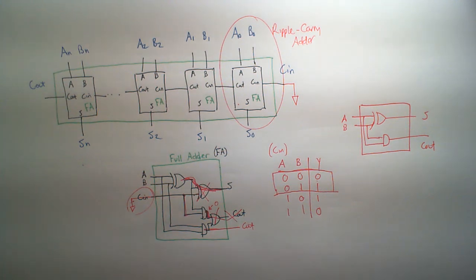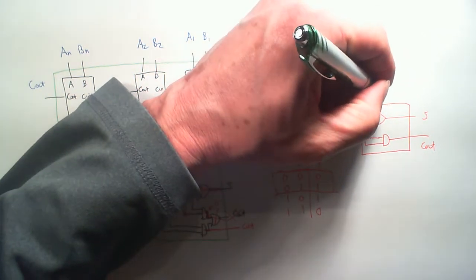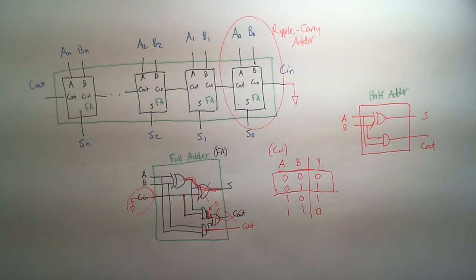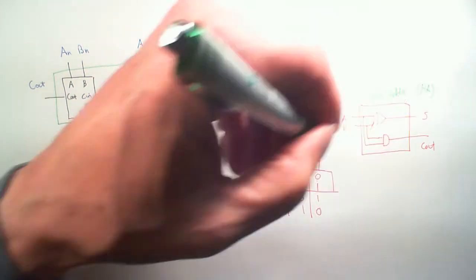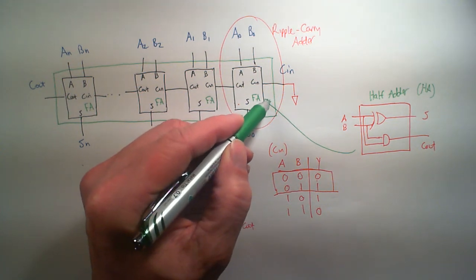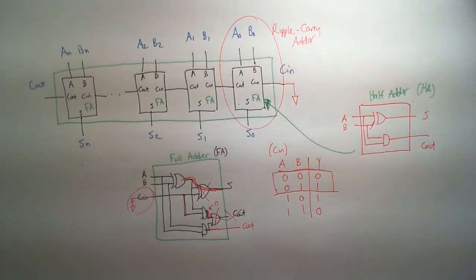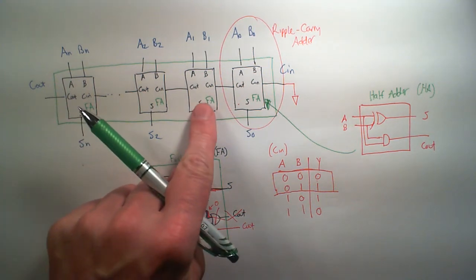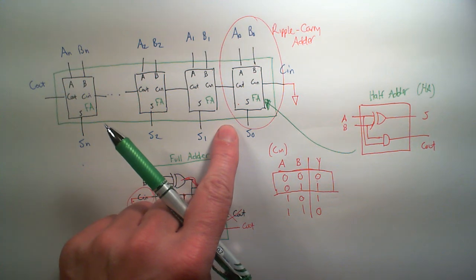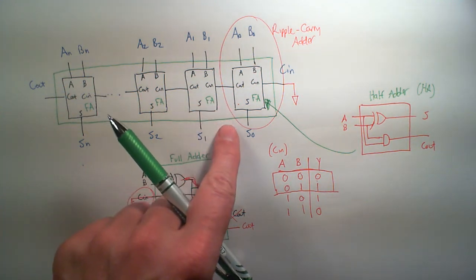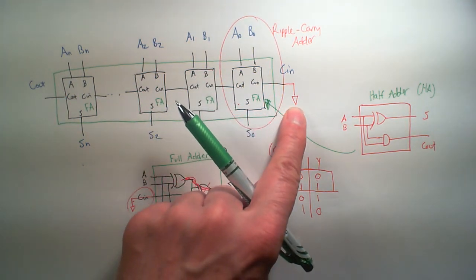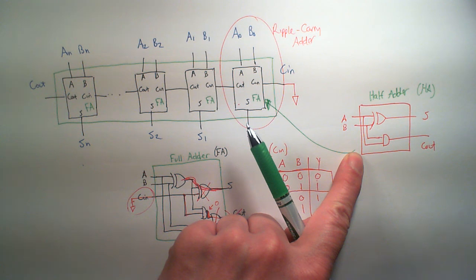Well, this simpler circuit is called a half adder, or just HA, I guess, for short. And a half adder can always be used in the LSB, the least significant bit position of a ripple carry adder. Everywhere else still needs a full adder because everybody else can have a carry in. But in the case of the least significant bit pair of a ripple carry adder, we know that carry in will be tied to ground, and therefore we can use a half adder circuit in that position.